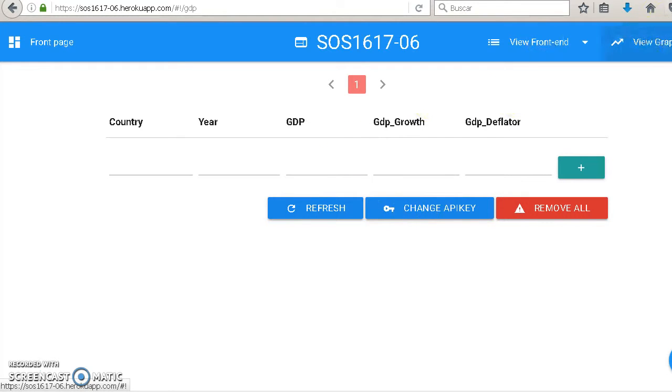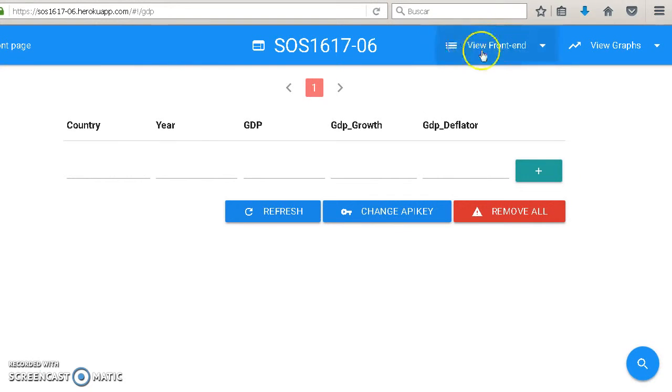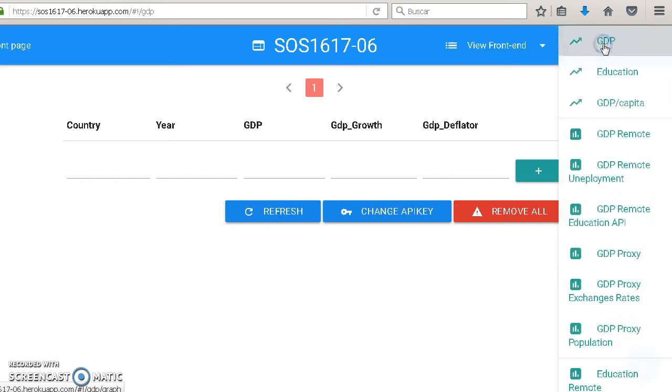Well, we can go back to our front end, where the new part we needed to do is the graph we integrated with the other team. So we go to my GDP and first show the graph we get using Highcharts.